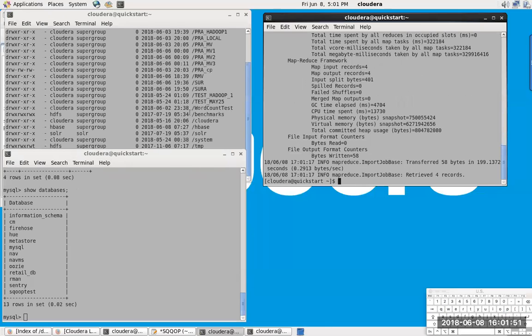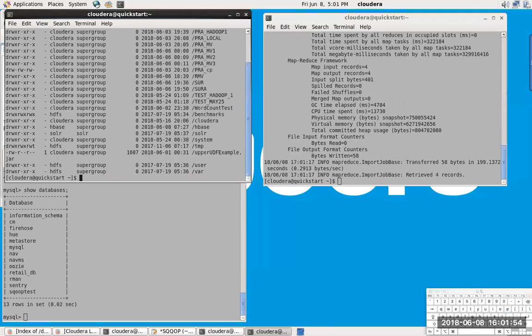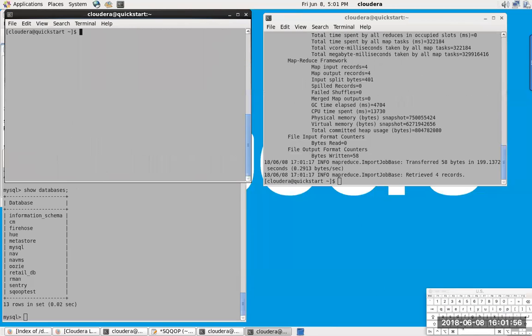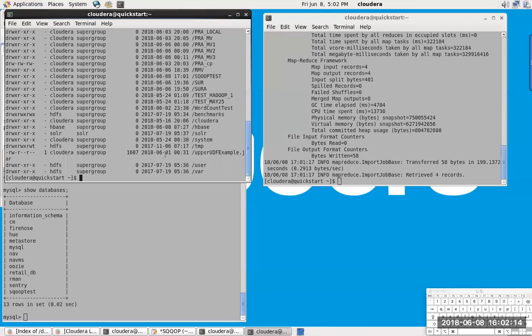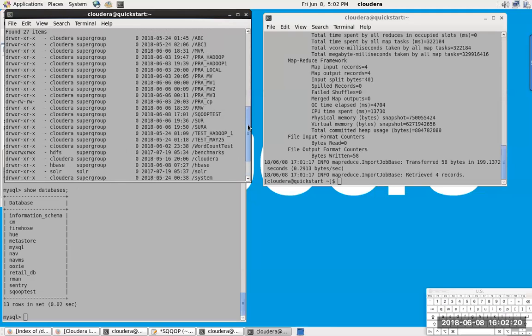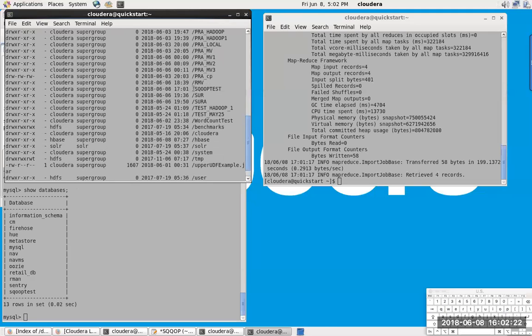Let's check now. Yes, I can see here SQOOP test, and let's check the data under that.